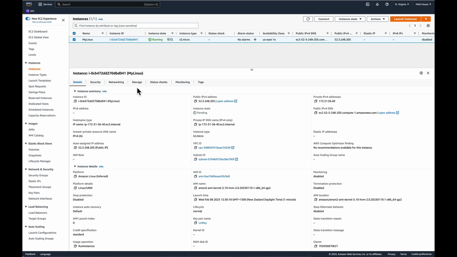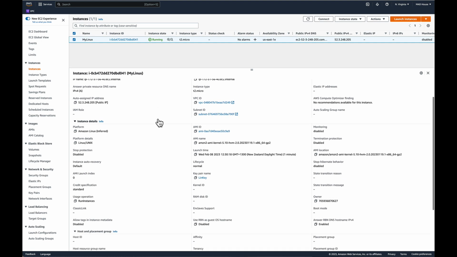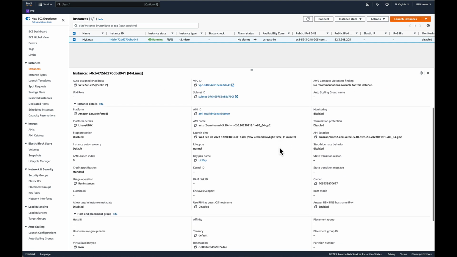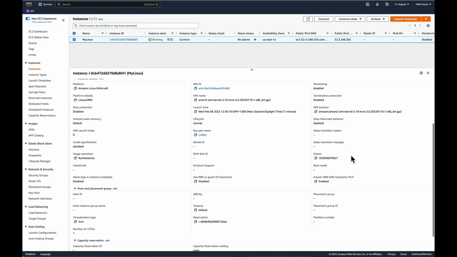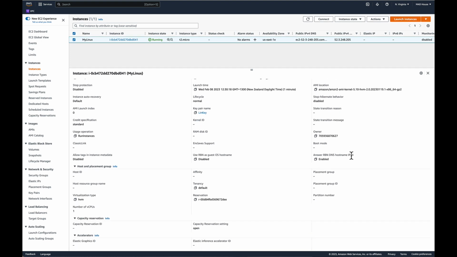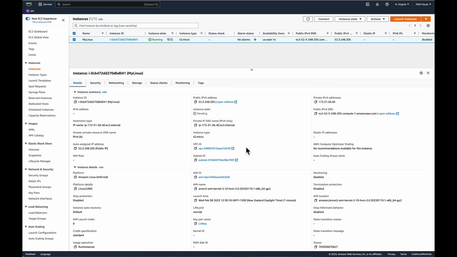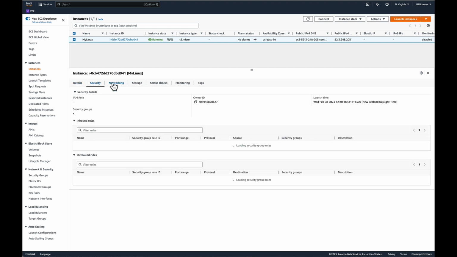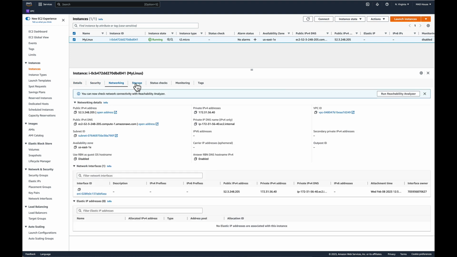Public IP address. It should be somewhere here. Security, networking. Yeah, US East 1E. Here you see, this is your availability zone.